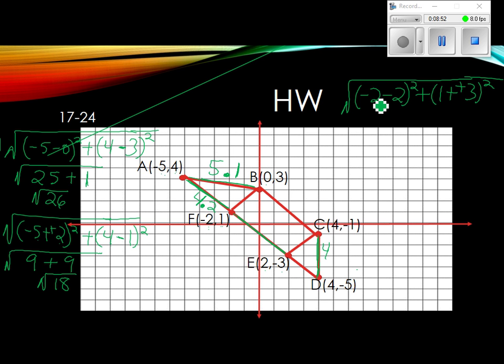Be careful on this. -2 minus 2 is -4. -4 squared is +16. Plus 1 plus 3 is 4. 4 squared is 16. So on this one we get the square root of 32. Again, not a perfect square number, so you grab your calculator, take the square root of 32, and you get about 5.7. 5.7 for that side, from here to there.